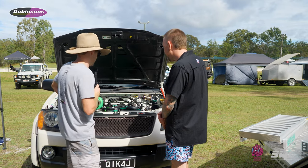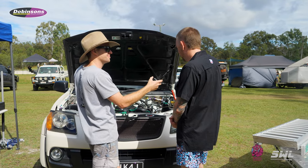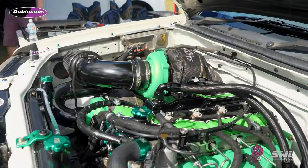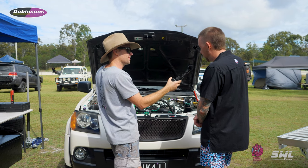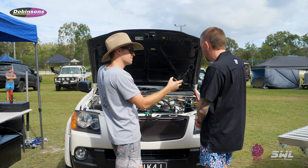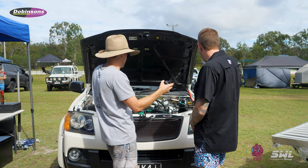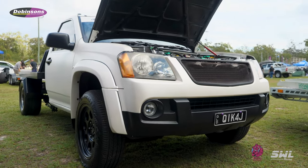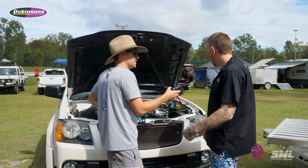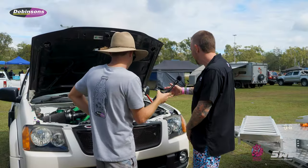Mate, this thing is incredible, and the quality of build is impressive. Who's done all this work for you, mate? The majority of the work was carried out at G&L. Reece and Ben have been a godsend with this vehicle, obviously Ben with his tuning, and it's got a Gazzard Brothers rear end in it. Elite Exhaust and Fabrication did the hot side, so he mounted all the turbos, the exhaust, the intercooler. What else have we got in there? All the cage inside was done by Fab Lab, and I think that's about the list. The rest of the little tricky bits I've sort of fiddled around with myself. My brother from 4JJ1 Bling Bits has helped me out with all of the green and the goodies, and as you see, it is what we came up with.